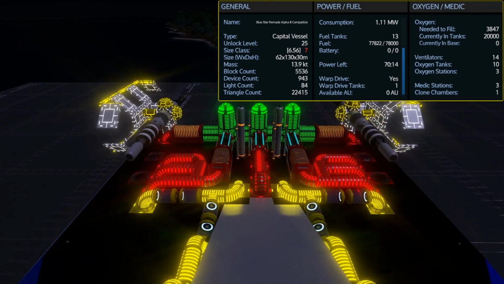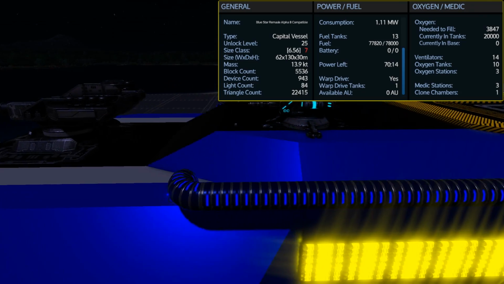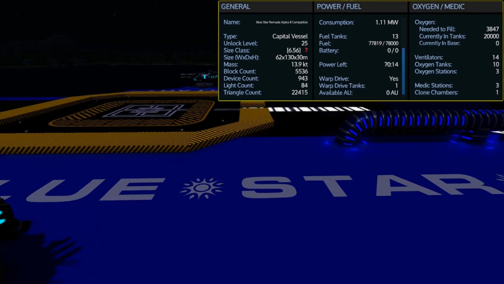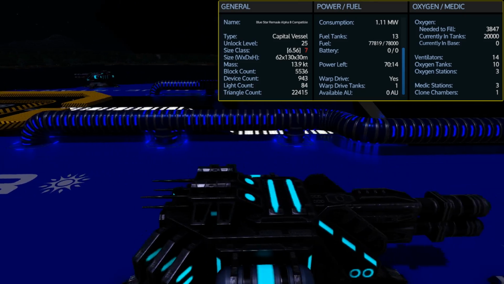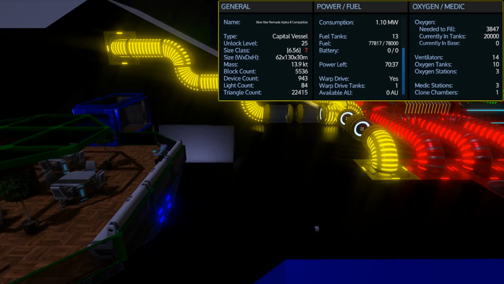It also comes with 10 oxygen tanks for a total of 20,000 O2 and only needs 3,847 to fill it up. It carries 14 ventilators and 3 O2 stations. There's also 3 medic stations around for healing and the 1 clone chamber in the medical bay so you can respawn.